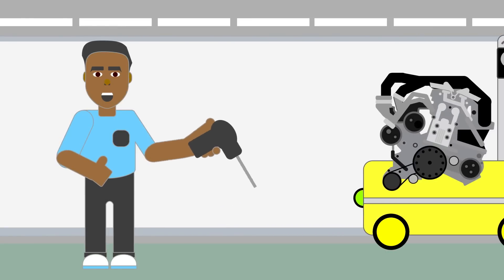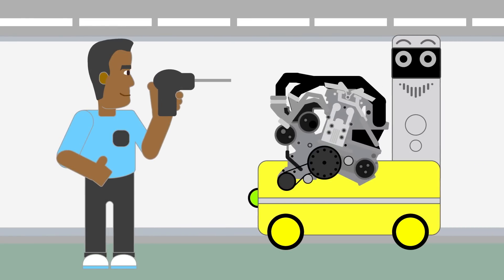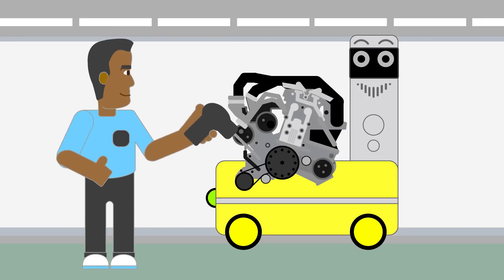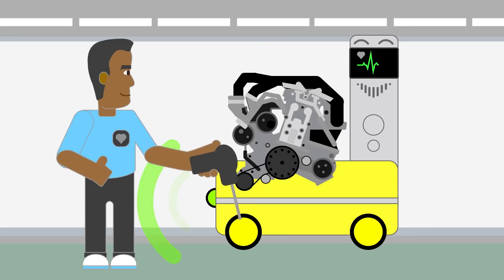When humans and robots work next to each other, they both need to know what the other is doing. Humans watch and listen to the robots to find out more. Robots can use things like cameras to see, and more advanced things like heart rate and breathing sensors. With this information, the robot can make decisions.